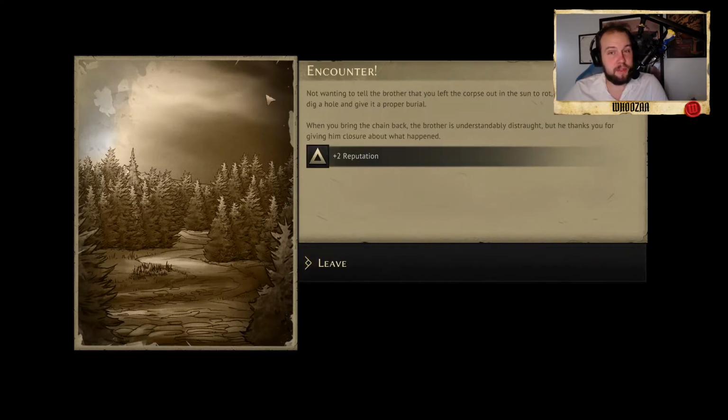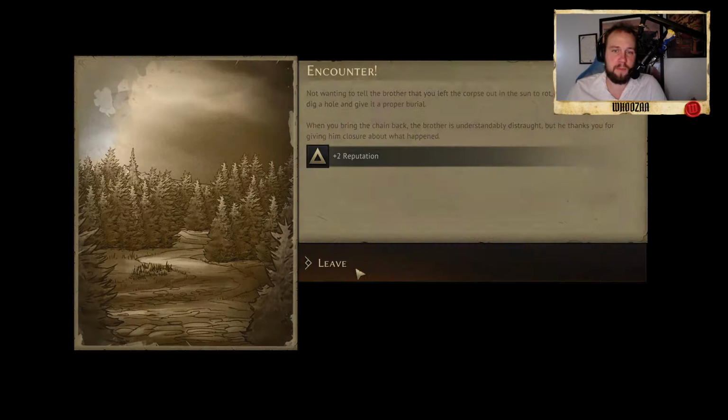Plus two reputation. Not wanting to tell the brother that you left the corpse out in the sun to rot, you take the time to dig a hole and give it a proper burial. When you bring the chain back, the brother is understandably distraught, but he thanks you for giving him closure about what happened.